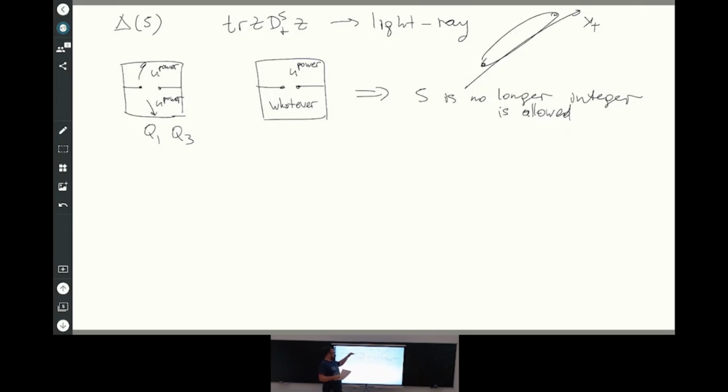But if you pick S to be an integer and impose that, automatically you'll find this is power-like. It's just enough to impose those, and then what you get is what you get. So in principle, for non-integer spin, you'll find a new type of asymptotics, which is e to the 2πu times u to some power. That's how it generalizes.